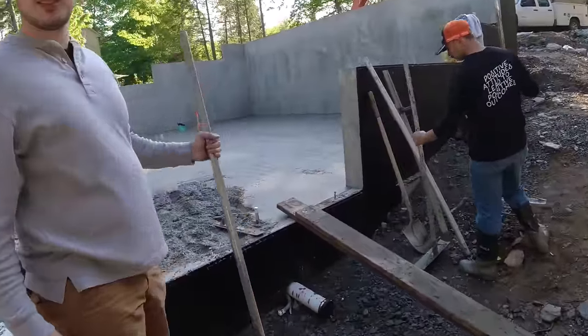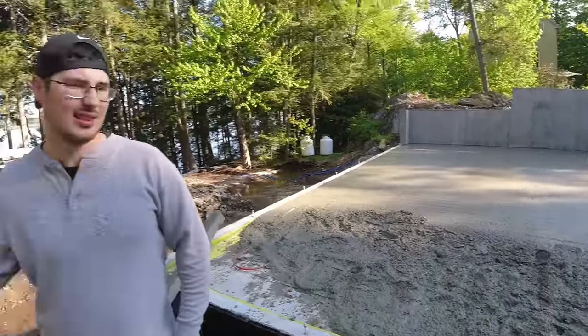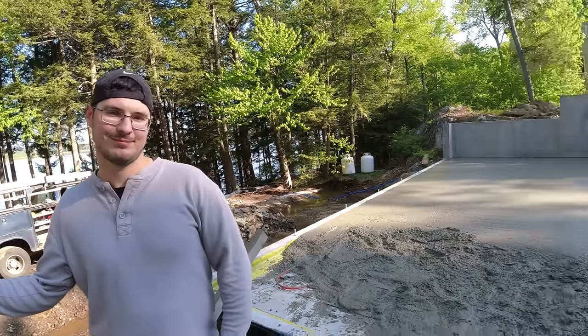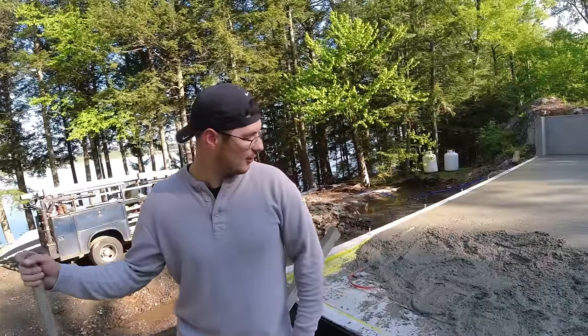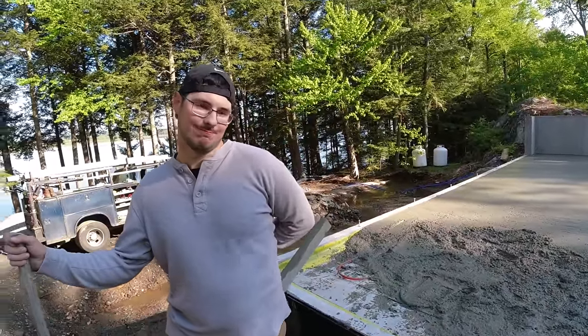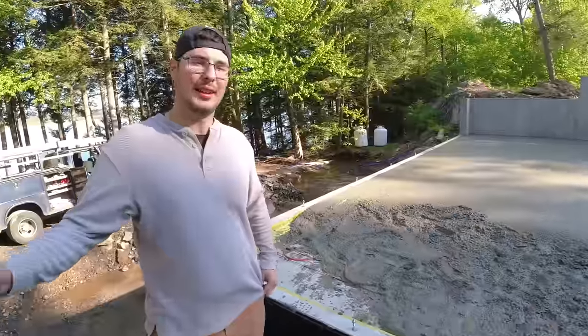This is a bummer. I hate running out. Yeah, it happens. It takes what, 30, 40 minutes to pour a floor like this, bang, you're in, you leave a guy, you're on to the next job. Yeah, it definitely messes with the rest of your day. And it messes with the concrete plant too. Yep. Luckily he had one there today, but normally this guy might be the return guy.